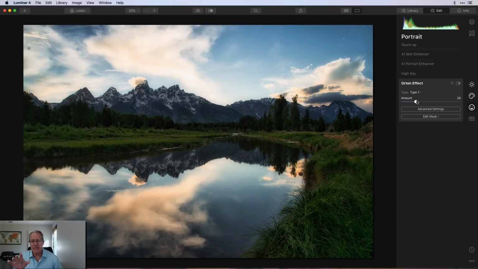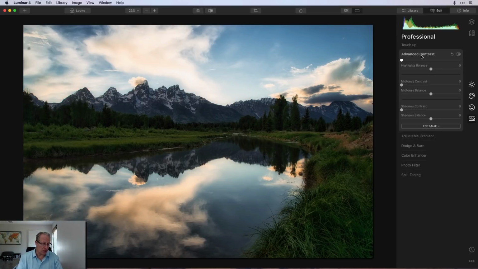You will notice the Mystical and the Orton kind of add back a little bit of contrast and shadow. So even though I went through and did some brightening for the landmass, adding back shadow is kind of a natural thing I like to do. I think it makes the landscape look a little bit more natural, because I think visually you would expect to see a little bit more shadow. Even though you have dynamic range in your eye that's much better than the camera, I just like a little bit of shadow and contrast. So again, it's season to taste, I guess, as I've said a few times.